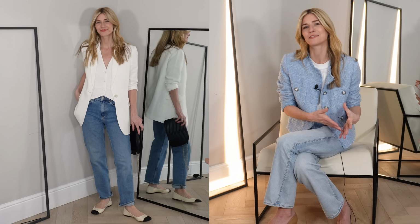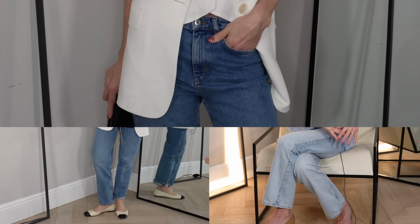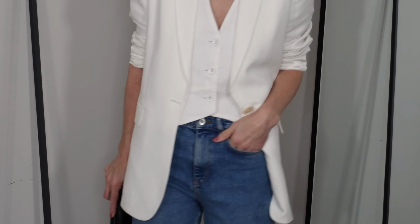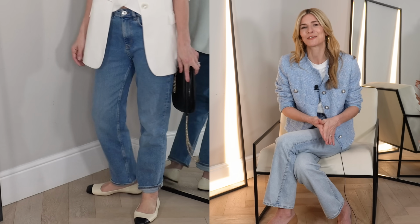Paired with the white linen blazer, it makes a typical high-low kind of look, which is something I'm particularly fond of as it really suits my personal style. I like to look polished, but polished in an effortless, undone kind of fashion. So pairing it with something that's traditionally dressed down and contrasting it with something typically dressed up, it really fits with my natural style and is a style tip that I tend to reach for a lot.